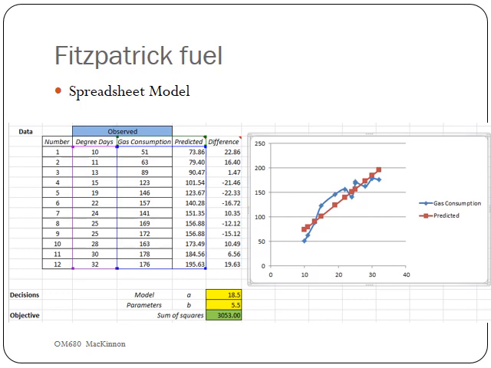So we let Solver choose the A parameter and the B parameter, and the way that we assess the fit of the model is through the use of the sum of squares. And again, if you are familiar with statistics at all, you know that this is a very common method of assessing the quality of a model.